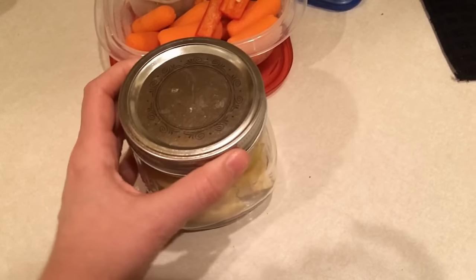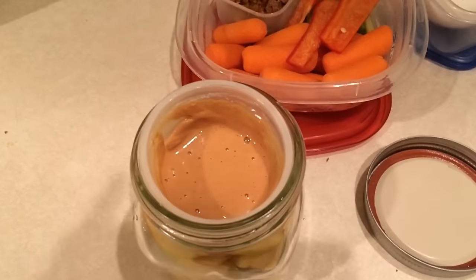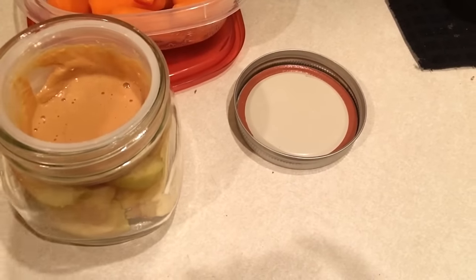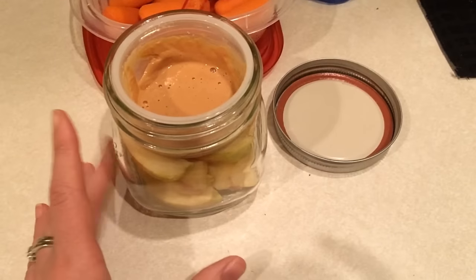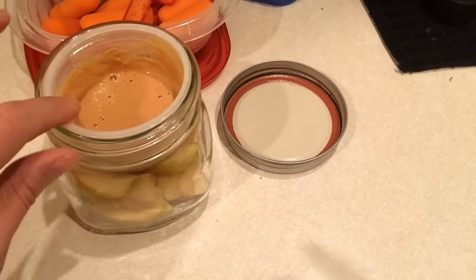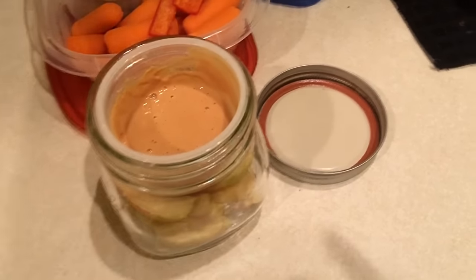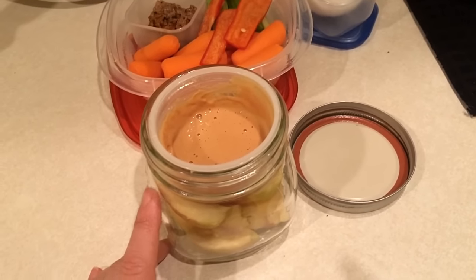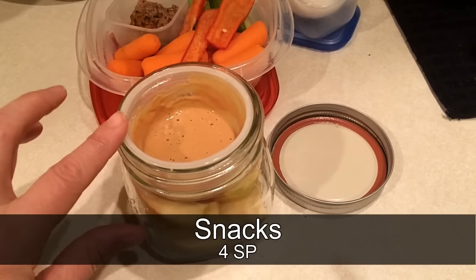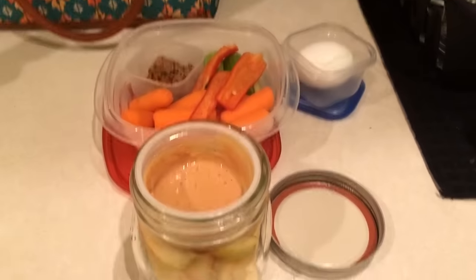I would have liked to use one of my other jars — this is going to be really big in my bag. I tried doing it with a different jar but it didn't work. It's such a cute idea; you could put guacamole in there, or hummus with some vegetables in the bottom. I'm going to start saving my applesauce cups — I have a full package of six left in my pantry, so that should give me plenty of little tubs. Those are my snacks for the day.